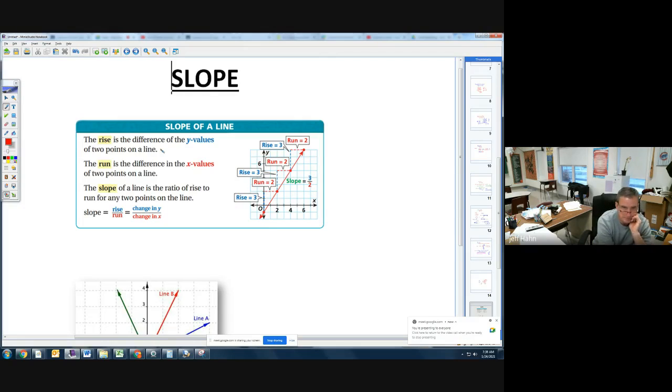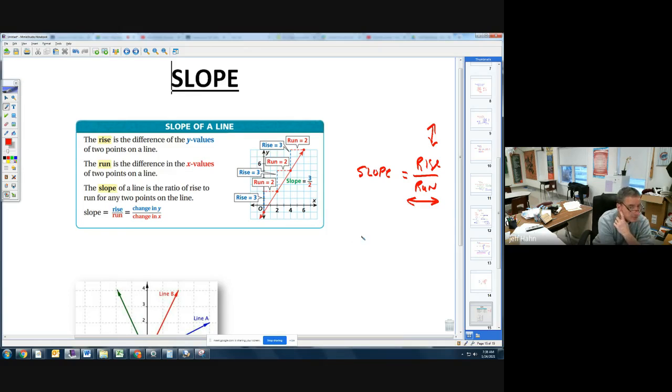First of all, slope. I already gave you kind of a whole bunch of info about slope. Basically, we're talking about lines. And like it says here, slope is a comparison of the rise over what's called the run. In other words, it's a comparison to how far up or down something goes compared to how wide it is.